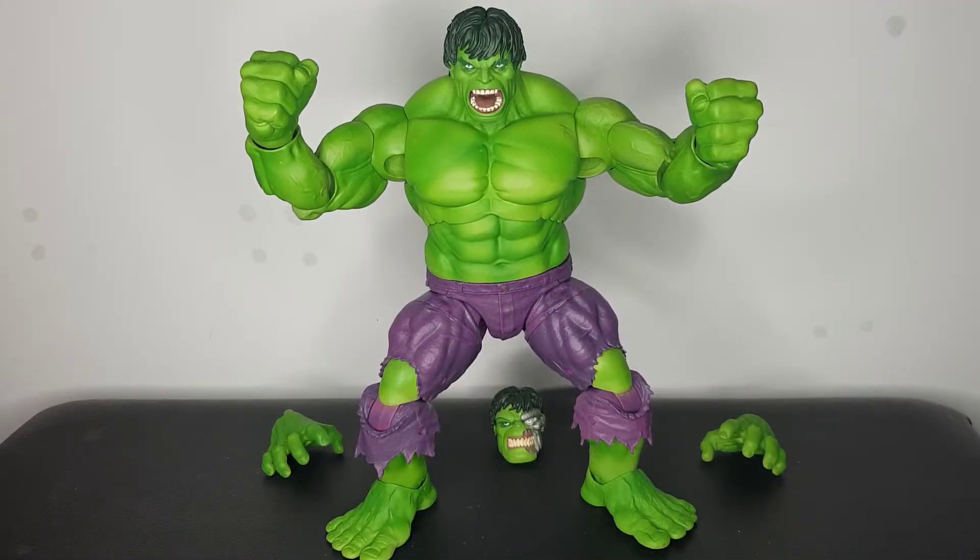After a good 10 to 15 minutes trying to get that Hulk figure out of the box, here he is. That was a bit ridiculous. I just don't get why companies still insist on using those bendy wires to secure figures in the box — they fit snugly in the plastic as is, they're not going anywhere, probably not eco-friendly, and they just take ages to undo. Let's just get rid of them. Anyway, here we have the Immortal Hulk figure.